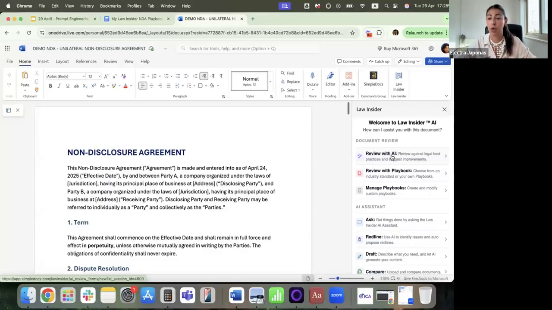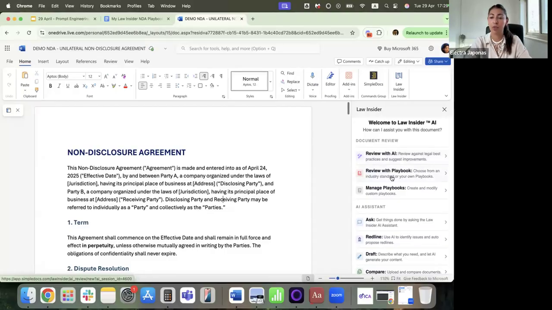I'm going to show this to you in a separate session, so I'm not going to focus on this today, but this is just something for you to be mindful of, that if you didn't have a playbook and you wanted to review an agreement, you can use AI to do it. It won't be as pointed as you'd like it to be because you didn't create those rules, but it will give you a general overview of what the AI thinks is fair or not fair within the agreement. And then you can use that playbook that gets created with the AI to start building your own playbook.